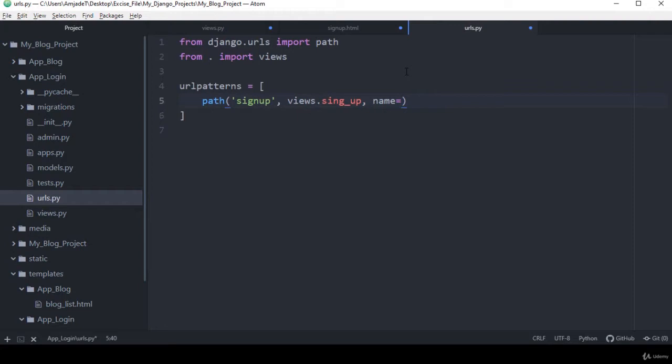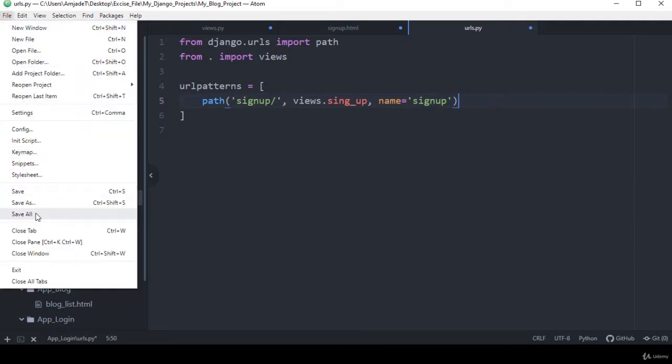It can be whatever you want, so right now I make it signup. That will be our URL, then our method, that means our function name, and the name for this path will be signup. Perfect. Now I click save all.